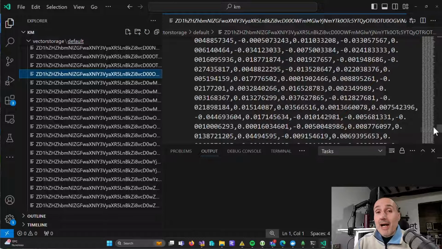As an example, I've created a pull request for supporting MongoDB Atlas, which is not yet supported. And this concludes this video, in which I've shown you how easy it is to create, with a few lines of code, a very basic retrieval augmented generation pipeline using Kernel Memory. Now you can include these functionalities in your code, maybe to let your end user query their data, or you can use it in combination with Semantic Kernel for creating agents that are capable of looking for information in a long-term memory.